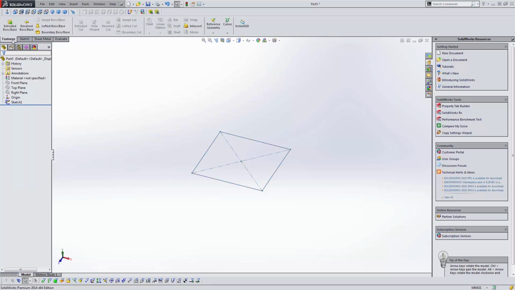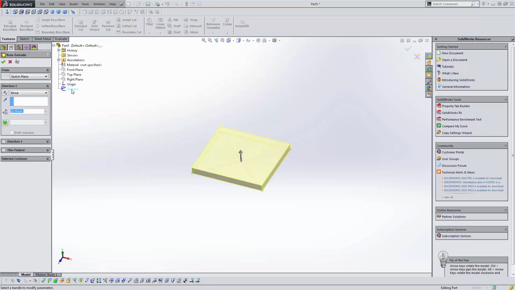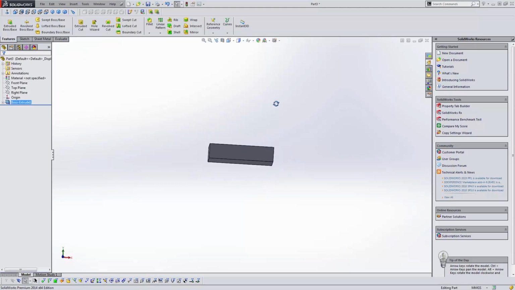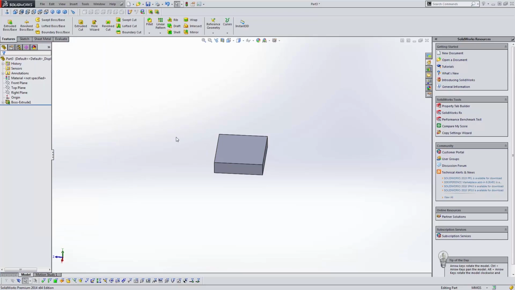Or I could just come up here to a feature. If I know I'm going to extrude this, I can hit extrude, and it's going to ask me to choose a sketch. I can pick this, or I can come in and pick that sketch there. So we'll just extrude this to like 25 millimeters. So now we have a sweet 3D object. Save it as an STL and go throw it on your printer. You're done. Just kidding. That wasn't funny.